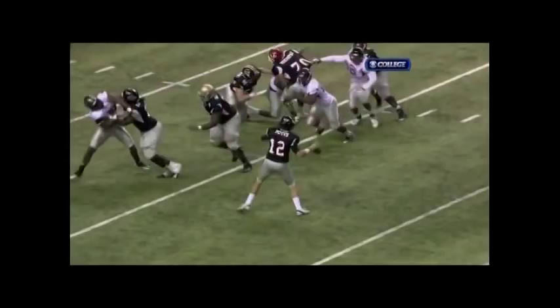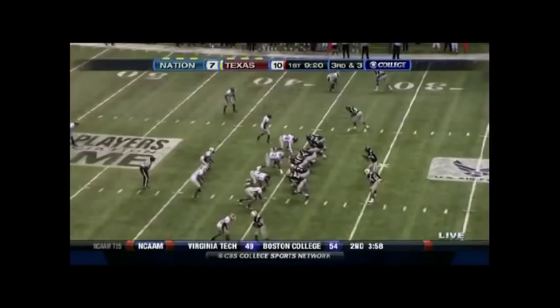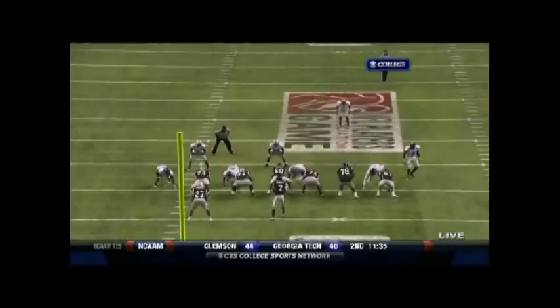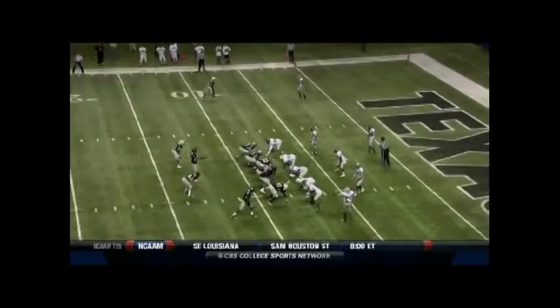Under center on second and ten for Texas — wants to throw again — flings it out near side, complete. And again, it's like Tom Brady the way he gets everybody involved and manages the game. Third and short, over the middle — complete. Moore fights for the first down and gets to the 40-yard line. A target for all of these quarterbacks, whether it's on a deep post to Taylor Potts or coming underneath the coverage and getting those tough yards to get the first.